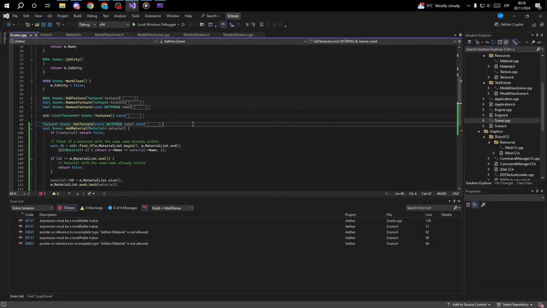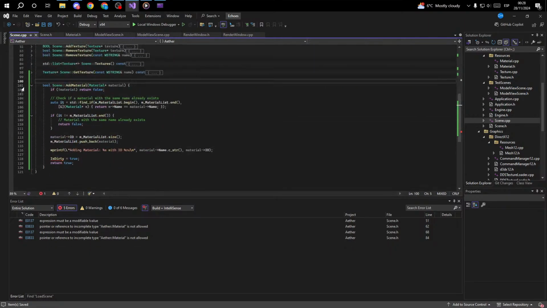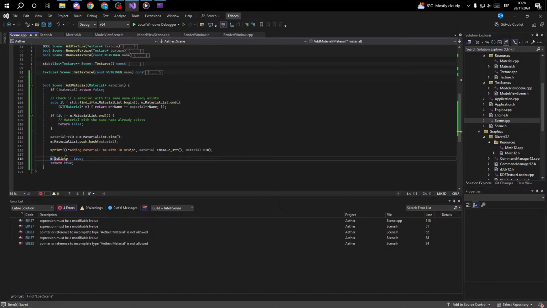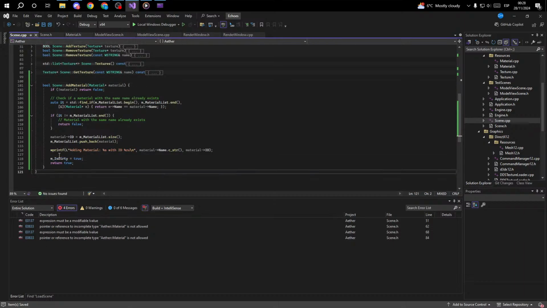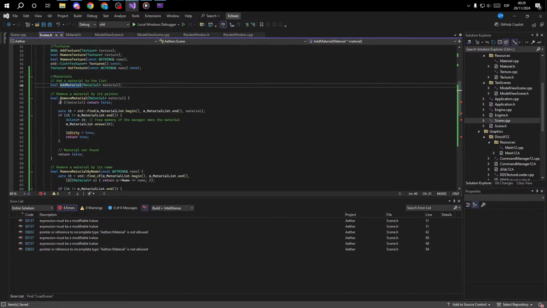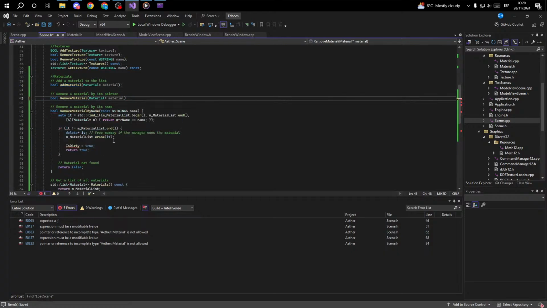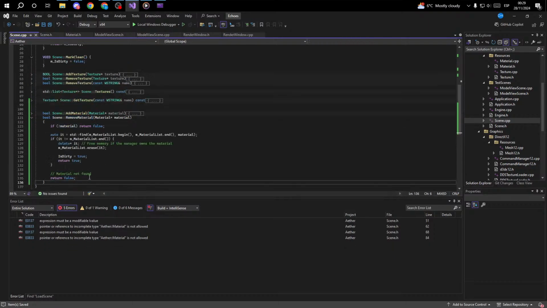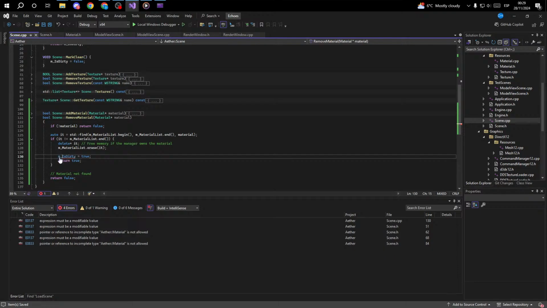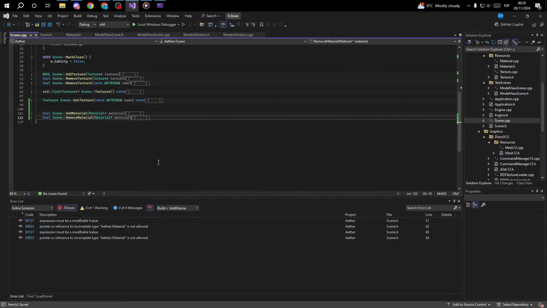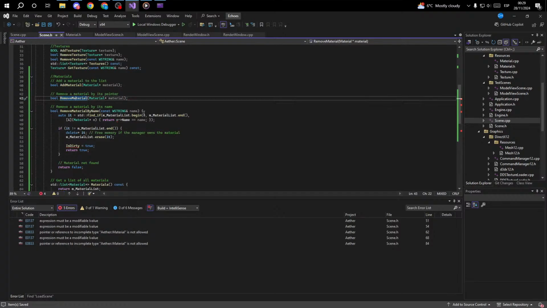Get texture. Go away, textures. We don't want you. Materials. Underscore is dirty, because the same as when we added textures, we want to make sure that if we add a new one to the scene, we can reload the scene with the new information. Yeah. It's good. Let's just move on. Grab that. Come in here. It's going to tell me M is dirty is wrong. Grab that. M is dirty is wrong. Go away. I do want these in the CPP file.